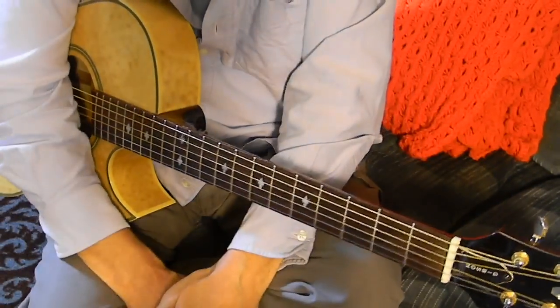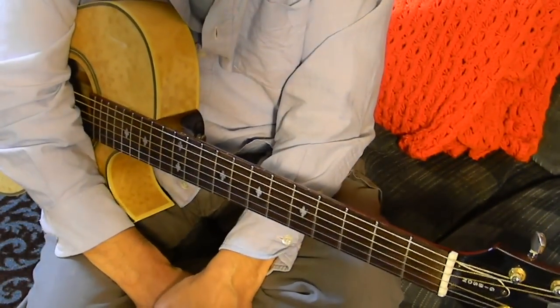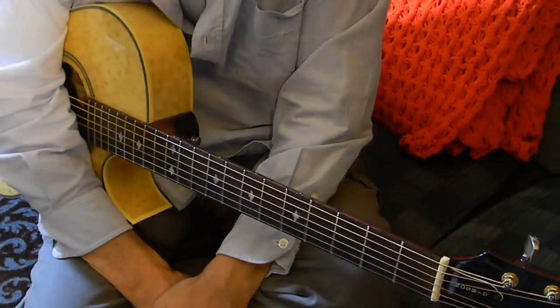It all together. Okay, so there is Knocking on Heaven's Door. Again, it's a fairly easy song. It seems to be pretty popular. Lots of people do it. Been around for a long time. It's fun. It's a great jam number.